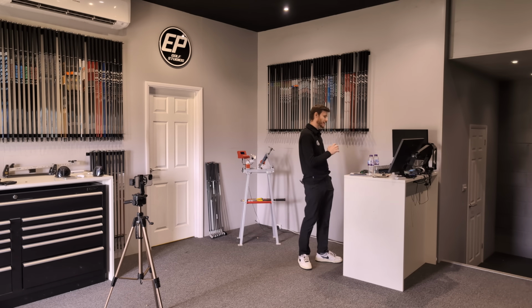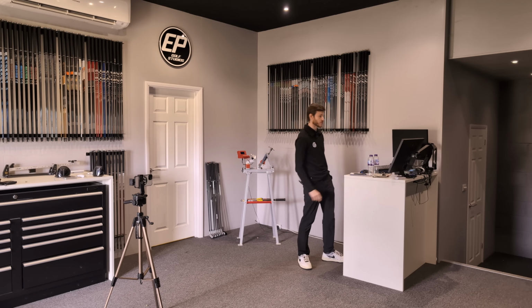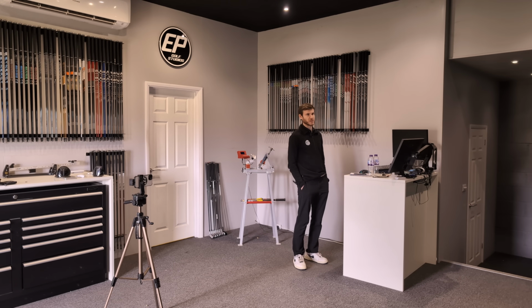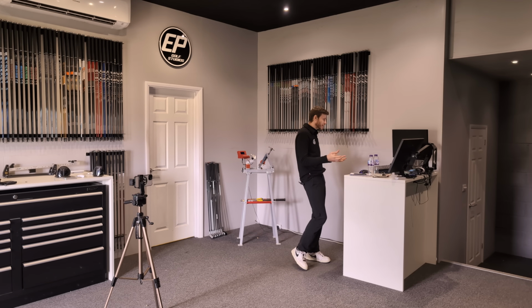But I think on average, we'll have a little clean up of this data set and we'll see if we can make it a very comparable set between GT and TSR and dive in and see if we can see any differences. So we ended up hitting quite a lot more there. Again, it was probably harder with the heel than the toe, in all honesty, wasn't it? Just to kind of try and make it a fair comparison and see if there is any difference. I mean, that's about as fair as I can make it.